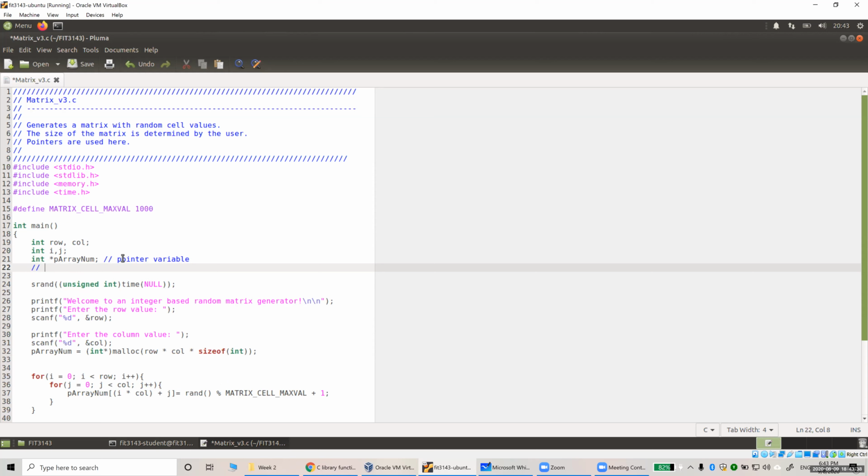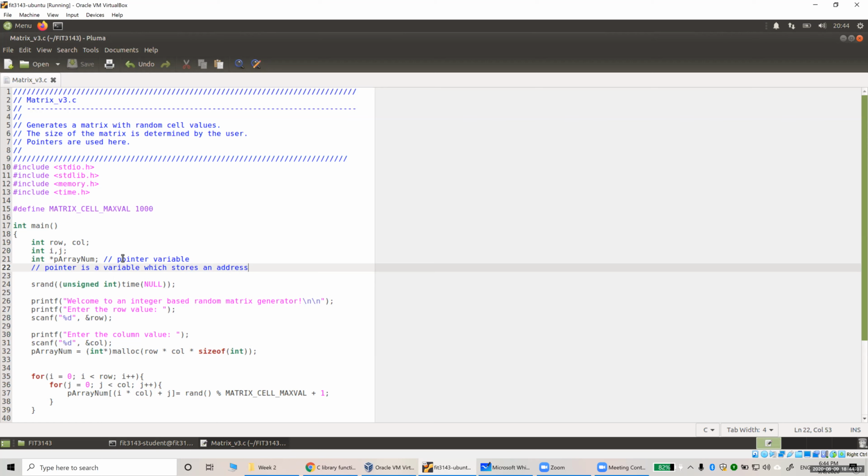Okay. All right. So a pointer is a variable, as I mentioned, which stores an address. That's it. As easy as that. A pointer is a variable which stores an address. Just keep that in mind. Every time you think of pointers, just remember, by definition, a pointer is a variable which stores an address.